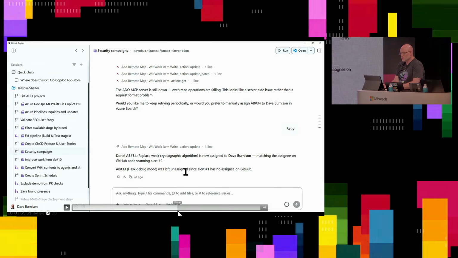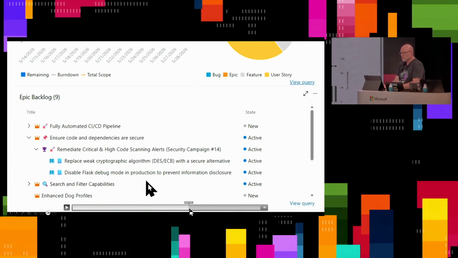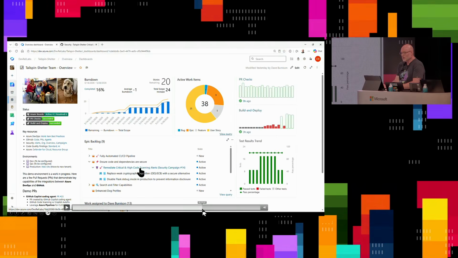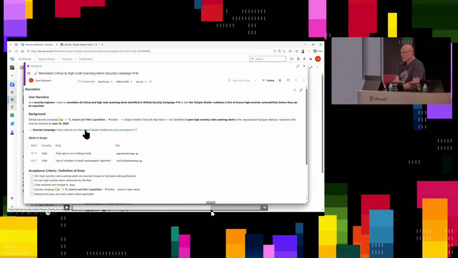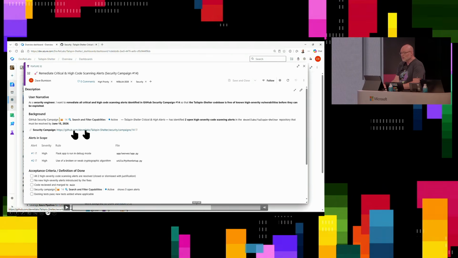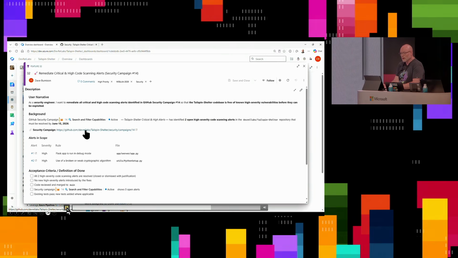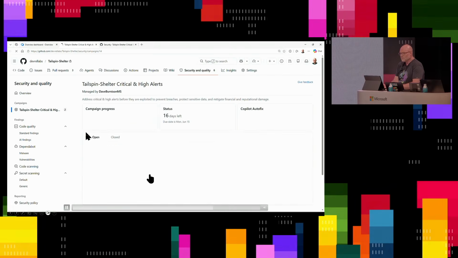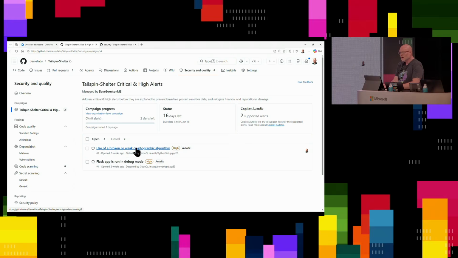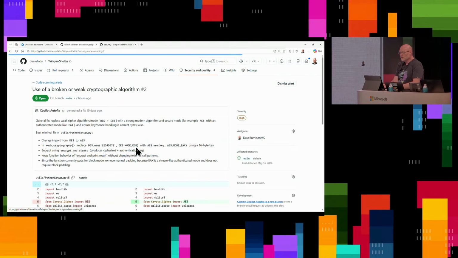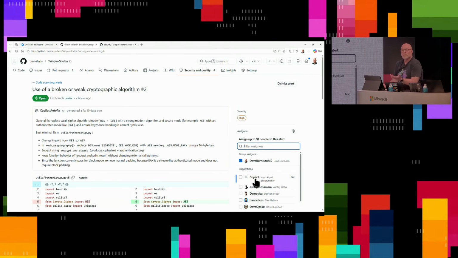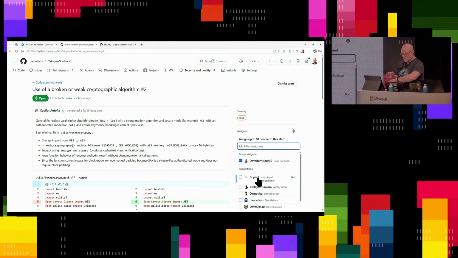So I think next I go over to Azure Boards itself. And yeah, we can see those items now in our backlog. And if I dig into that feature, there you can see the link right there to the security campaign. And if we keep going through there, there's our security campaign. I go into this one, and we can see when we look at the details, it was assigned to me, but I could assign it right to Copilot here if I wanted to.